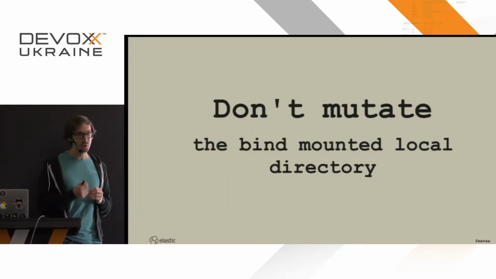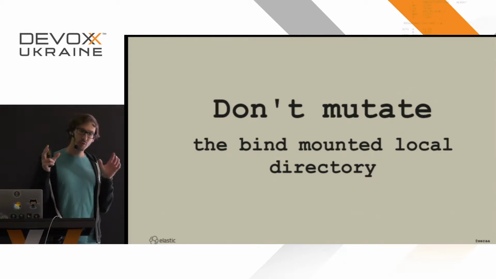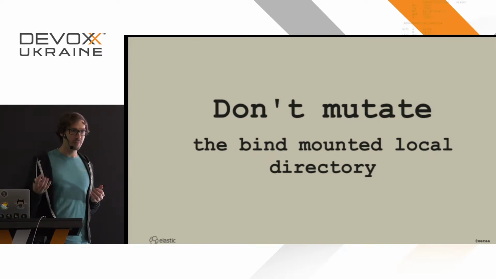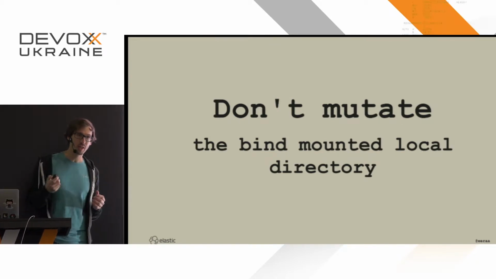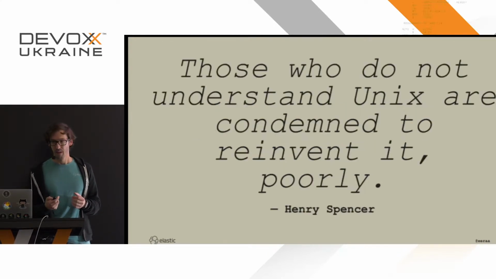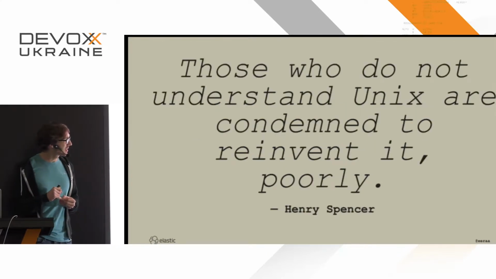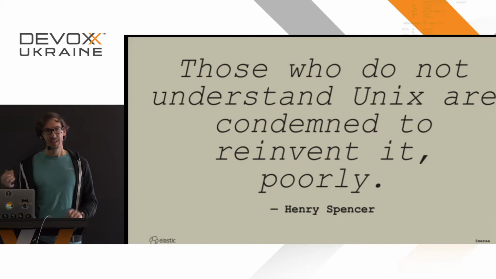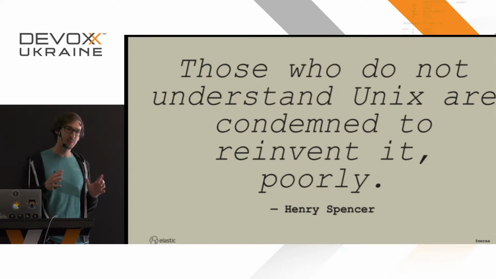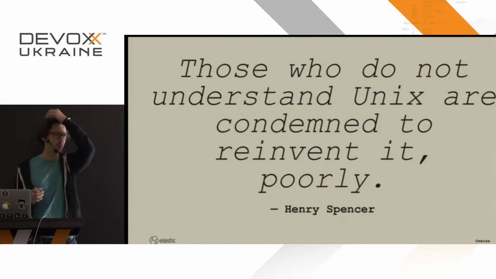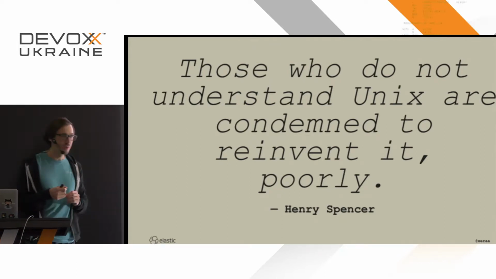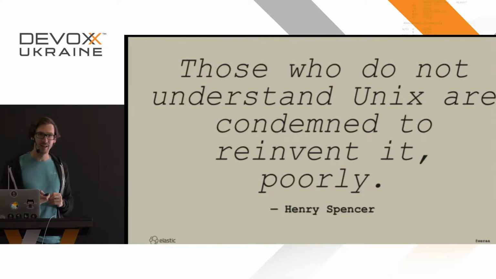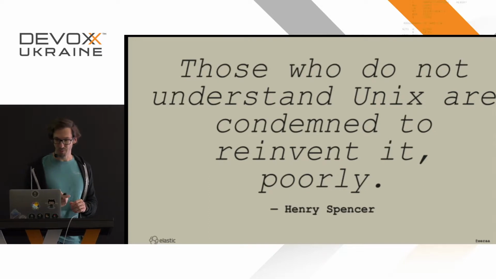The other thing is we don't mutate anything on the bind mount. So obviously you don't write your data inside the Docker container, because if you upgrade the version it would be gone. So you have a bind mounted folder where you write your data, but the permissions on that one also need to be correct. And what we often see is that those who don't remember how Unix permissions were working suddenly are back in that. Even though everybody thinks, well, Docker containers abstract everything away and you don't really need to know anything about Unix anymore, that's not really true, especially about permissions, but also networking. It's coming back to you every now and then, and there's no way around that. So you will be back at that one.